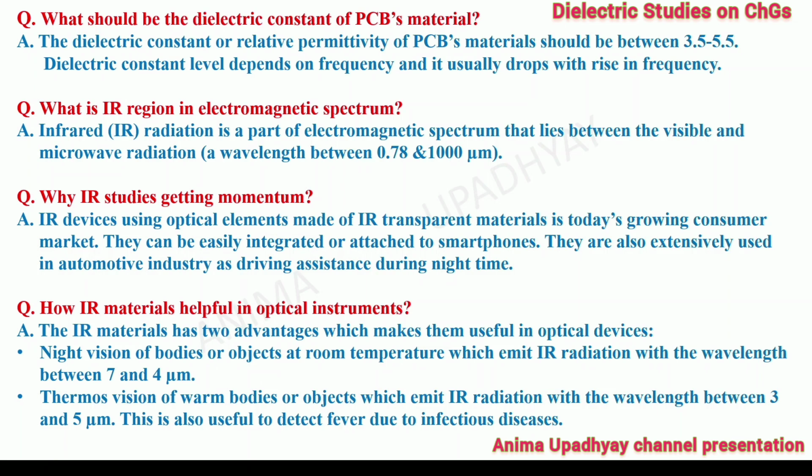Infrared radiation is a part of the electromagnetic spectrum that lies between the visible and microwave radiation, with a wavelength between 0.78 and 1000 μm. IR stands for infrared. Why is IR study getting momentum? IR devices using optical elements made of IR transparent materials are today's growing consumer market.